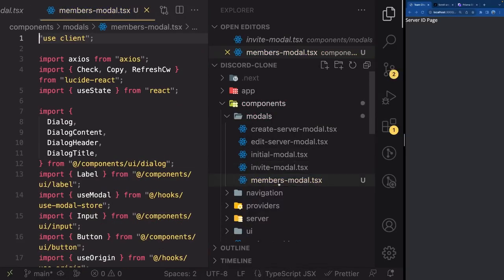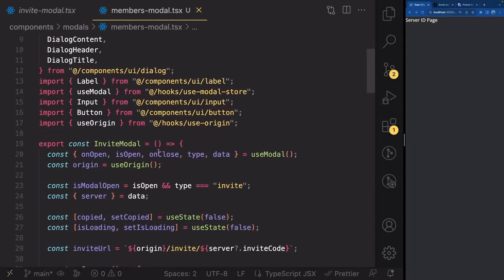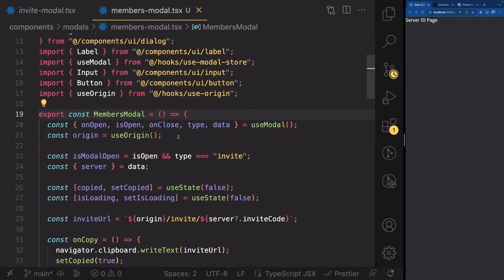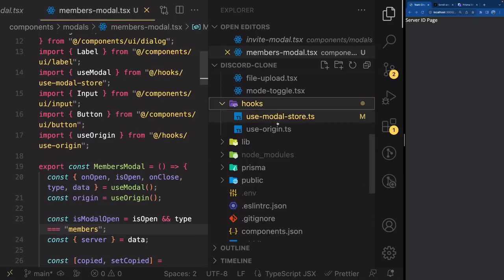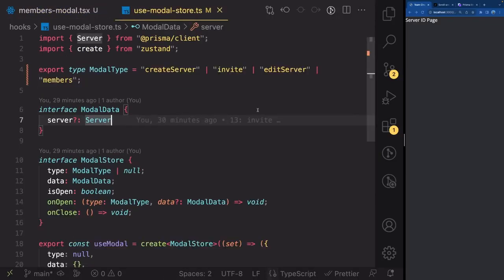Go inside of the newly created members modal and rename the component to MembersModal, and the only thing we're going to modify is this isModalOpen. Instead of looking for invite, it's going to look for members, like this, the same that we defined in our use modal hook right here. So make sure it matches this members type right here.